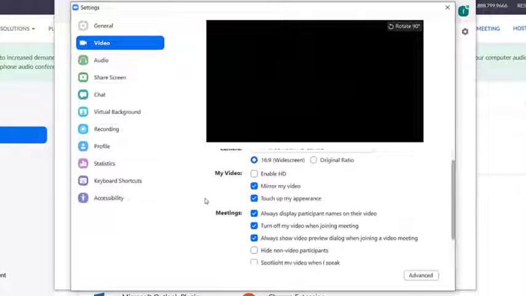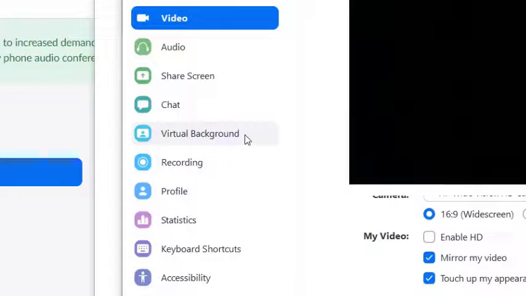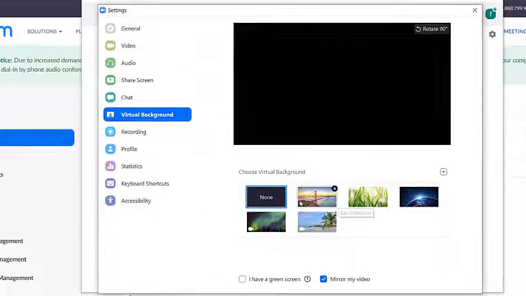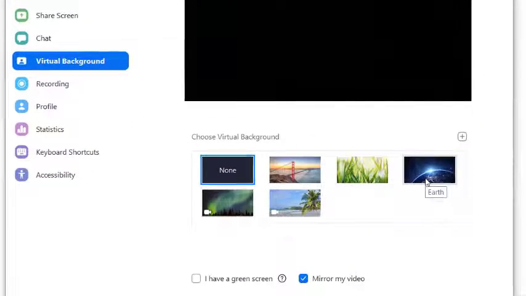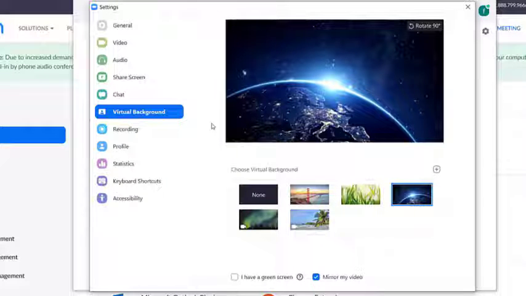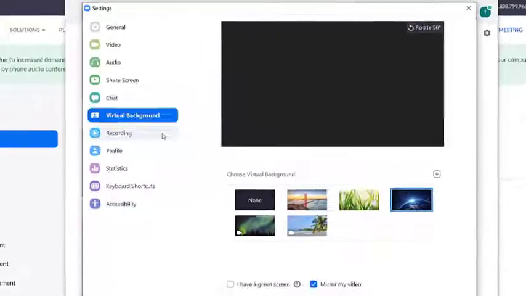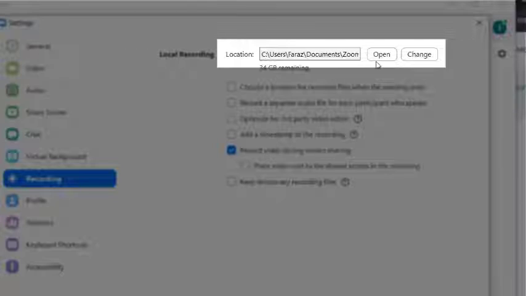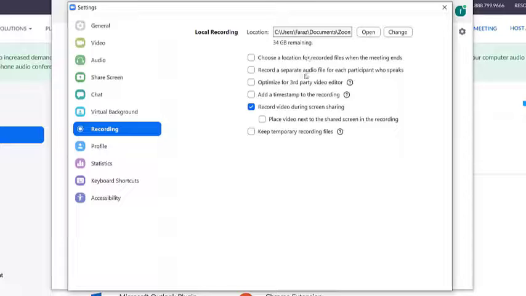This will prevent your face appear on a huge screen projector when joining an all-hands meeting. If you don't want others to see your background, select Virtual Background, and you can select your favorite background during the meeting. If you want to record your meeting, in the Recording tab, you can choose the destination folder for your recording. There are other options for recording here as well, but remember, once you have joined the meeting, you would not be able to make any changes to your recording settings.